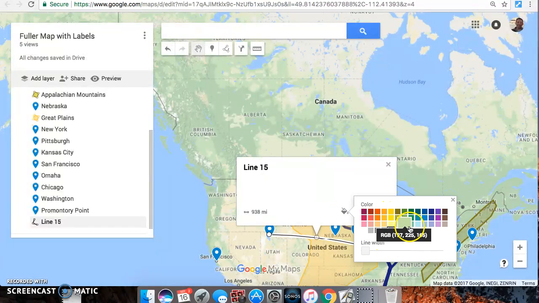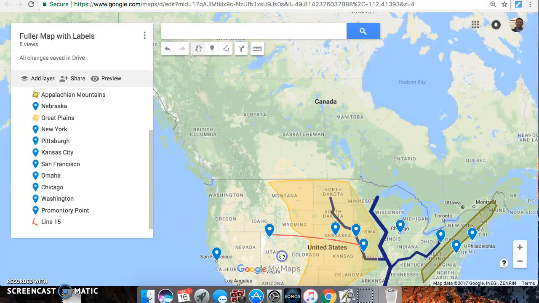You can change the color of the line. So let's make it, how about bright red. And you can also make it a little thinner or fatter. So let's make it a little thicker so we can see it. So drag that. Okay, and then just X off and it's there. We're going to add to that later on.